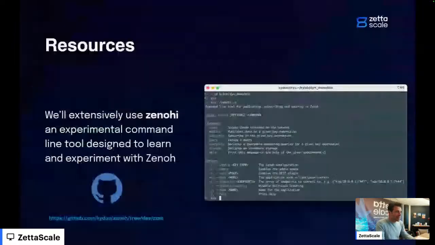Okay, we need to start with some resources. During this webinar, we'll be using a new tool that I've been crafting precisely for the webinar. This is a tool that in the team we wanted to have for quite some time, but we always had something else to do. And for this webinar series, I said, well, we really have to have this tool because it will make it so much simpler for people to really touch with their hands the Zenoh primitives and perhaps more easily experiment with how publish subscribe works, how queries work, the query targets, and all the things that we have discussed in previous webinars, and I will go into much more detail in this webinar.